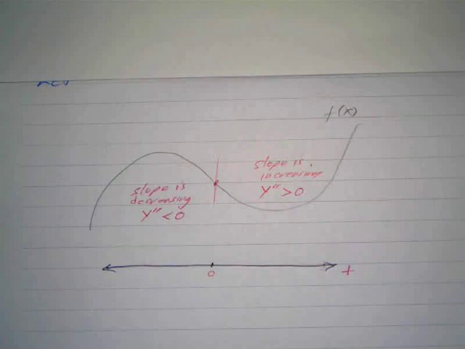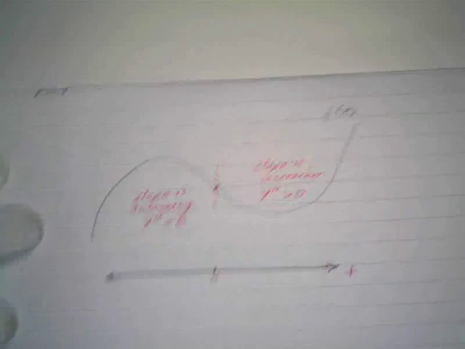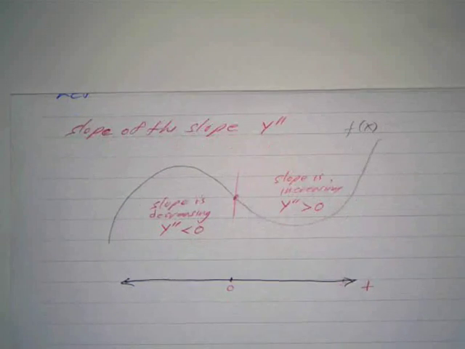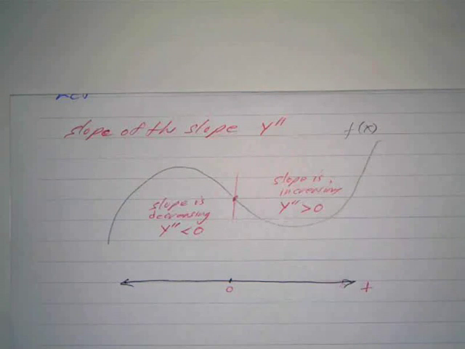And then we're going to do some examples and give you some notes on these in just a second. But this is what we really want you to think about. In a way, we're talking about the slope of the slope. The slope of the slope, which is y double prime. Okay? Second derivative. Okay? So hopefully that'll make some sense to you.